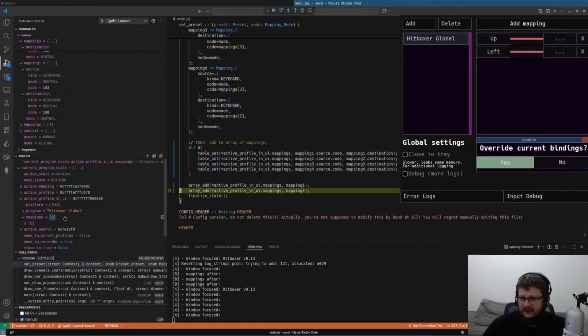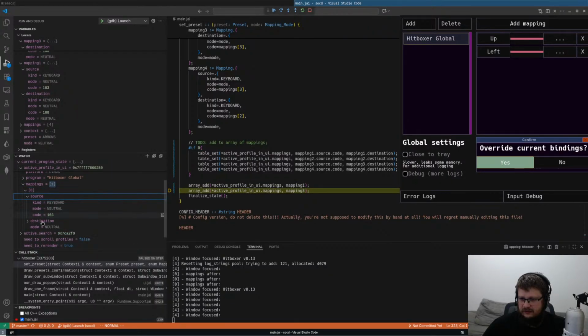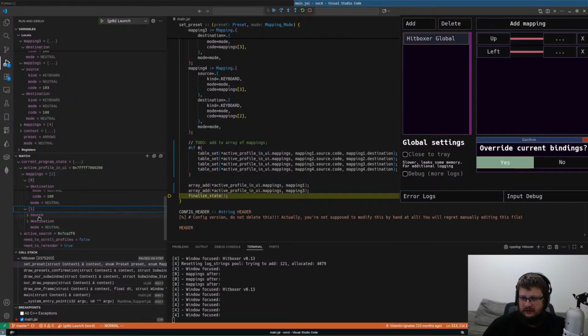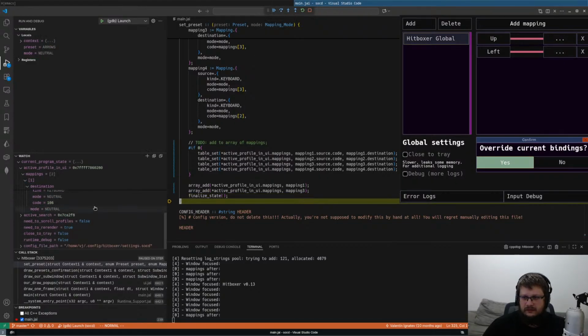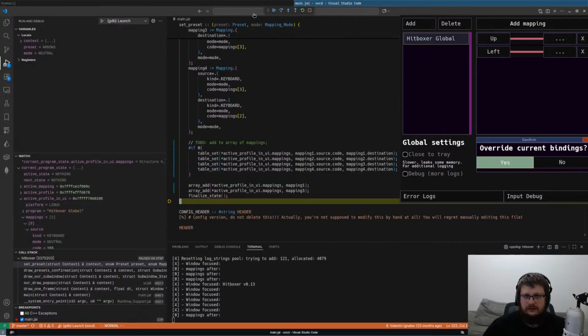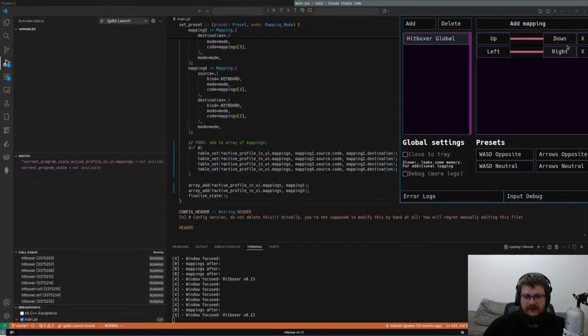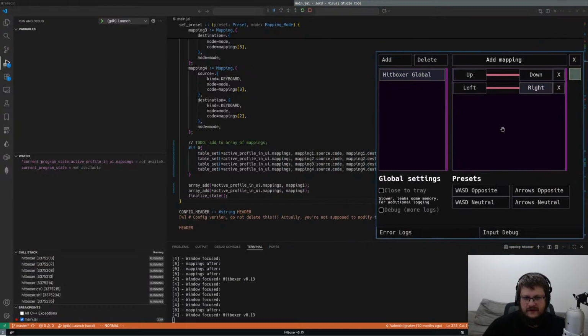So now I add, now it has one mapping, and one of them is from 103 to 108. And I add another one, 105, 106. And then it kind of fixes itself. Huh.